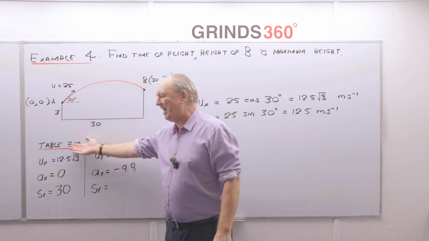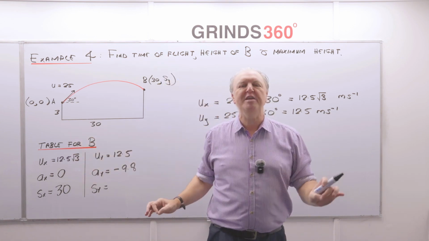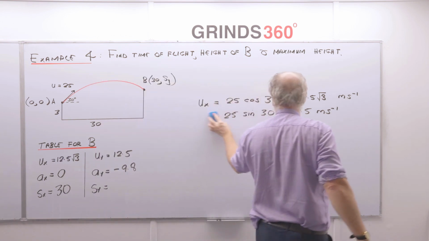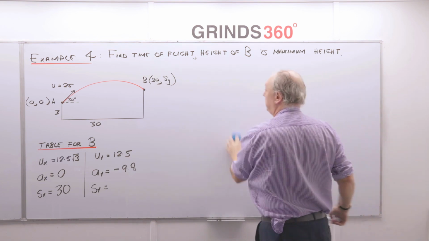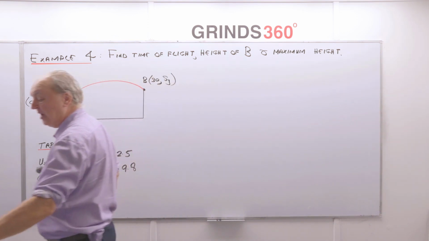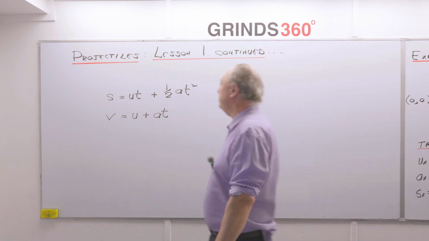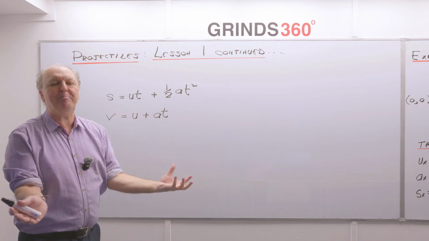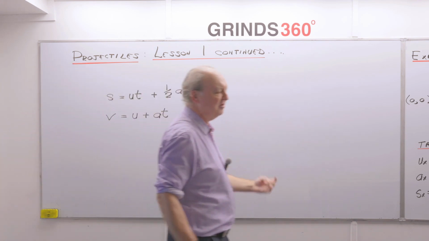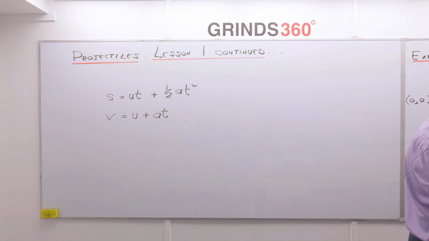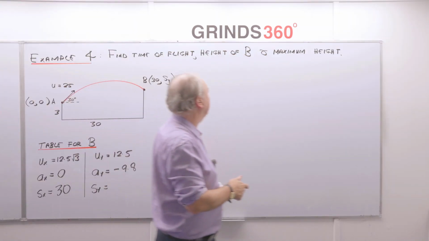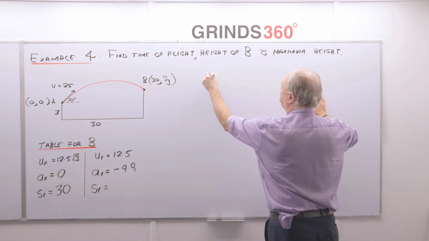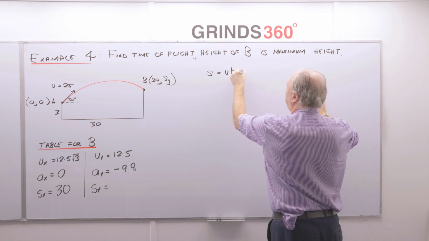So look, if you look at the left-hand side of that table, I've got full information. That sounds like a good place to start. I've got 2 equations all the time. And the 2 equations we always use are S equals UT plus a half AT squared, and V is equal to U plus AT. We apply them separately in the X direction and the Y direction. They're perpendicular to each other, so neither has an impact on the other. So let me write down, as I said, I'm going to start with this entry on the left-hand side. So I've got S equals UT plus a half AT squared.